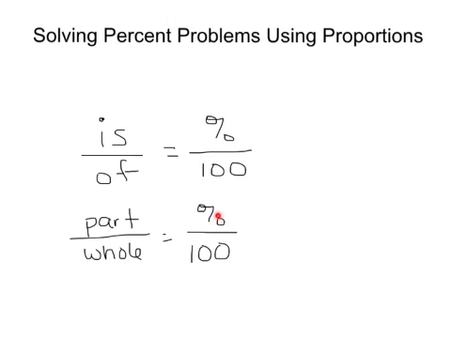Another way of setting this up is to keep the percent over 100, but to think about the part amount as being by the word 'is', and then the whole amount being by the word 'of'. So, most times, people remember this as 'is over of equals percent over 100'. Once again, is over of. It goes in alphabetical order. Let's take a look at how to apply this.